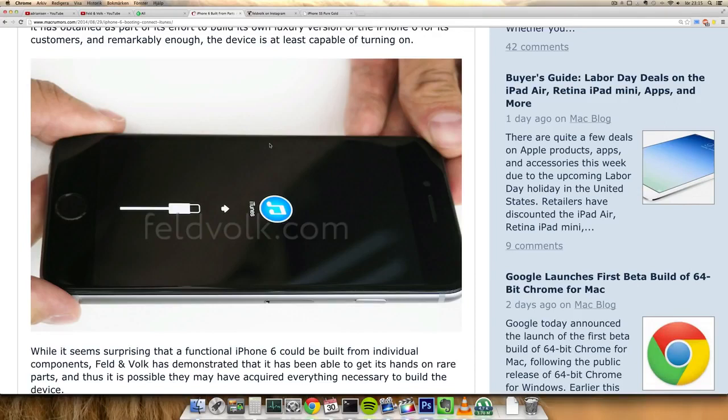One thing I've been thinking about with this future iPhone 6 — something that's a little bit annoying for me personally — is that it looks a little bit too plastic, and it looks like they are stepping down a bit in the design area. But then again, I just need to get my hands on the next iPhone and I'll probably enjoy it. I don't think Apple is going to produce a device that feels bad in the hand.